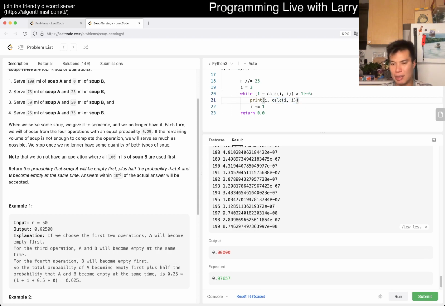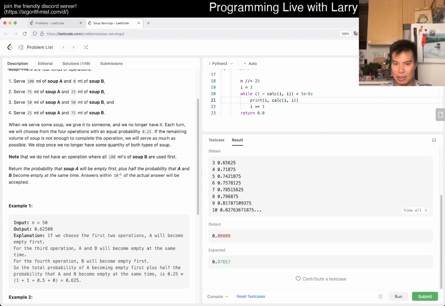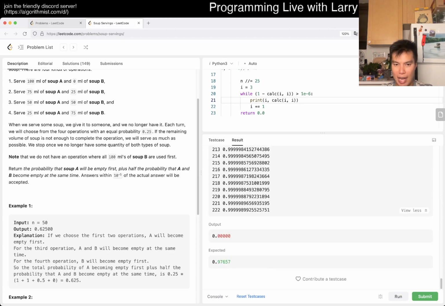I mean, effectively, it's going to be the same. I feel like 200 is good enough. And in fact, maybe I lied. This is because I do 1e-6 and not 1e-5, so this is a little bit even safer. But that means that we only have to calculate up to 222. Let's put this 0 for now.